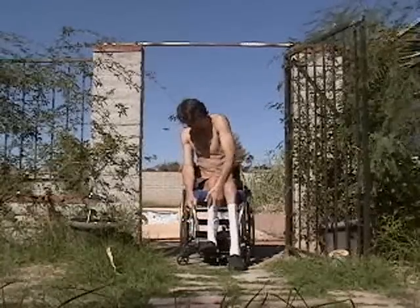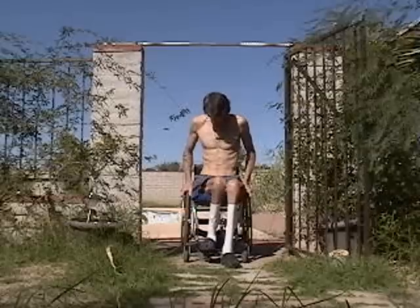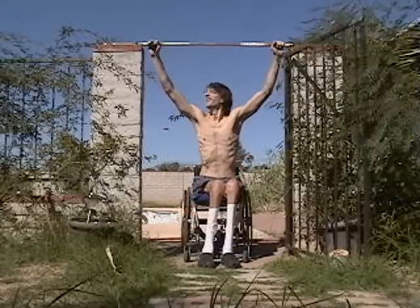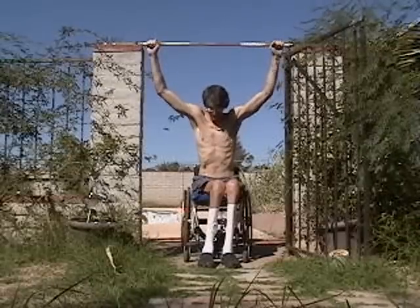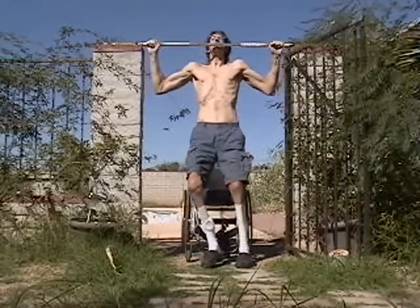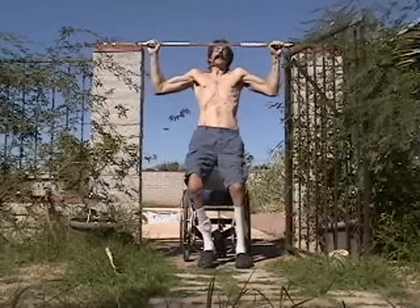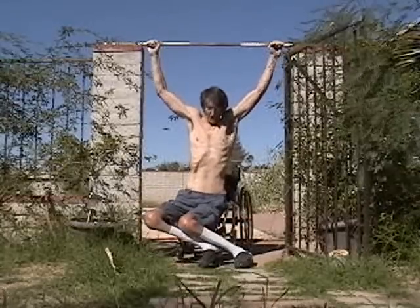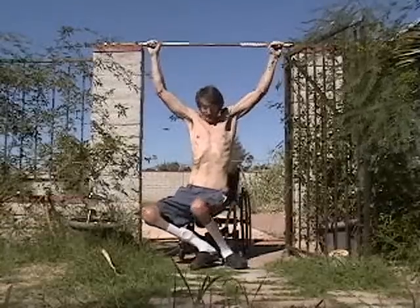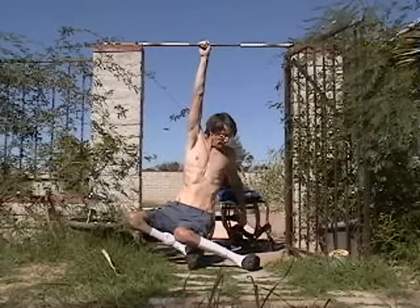I thought I would get more muscle workout for my back, biceps, and triceps. Mostly I feel it in the biceps. There was another guy, Chad, I messaged on YouTube, and he said that with wide grip pull-ups he felt it most in his biceps and also in his lats — his back muscles. I didn't feel a whole lot in my lat muscles.